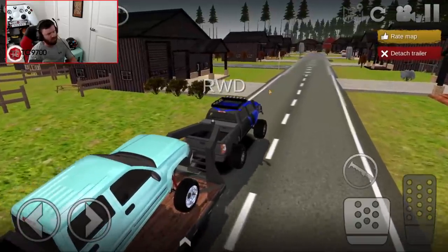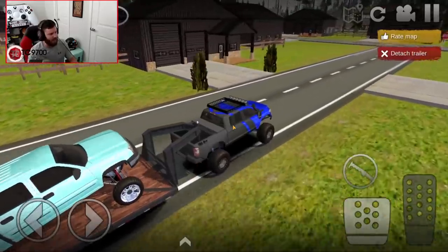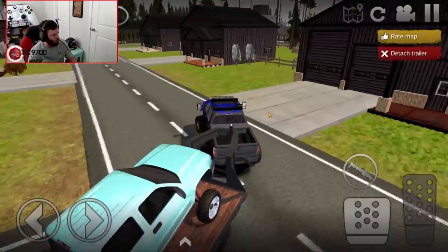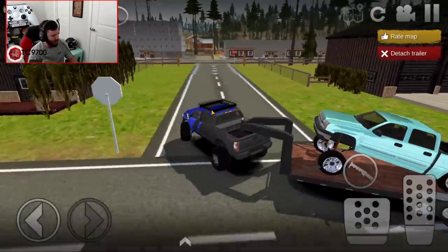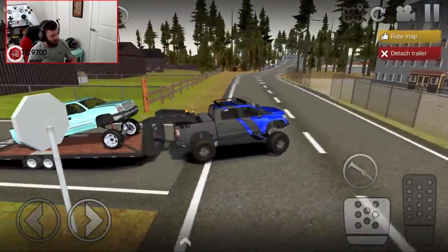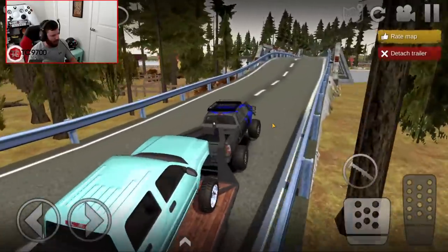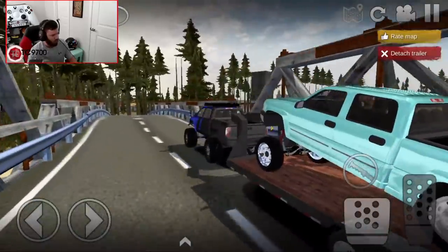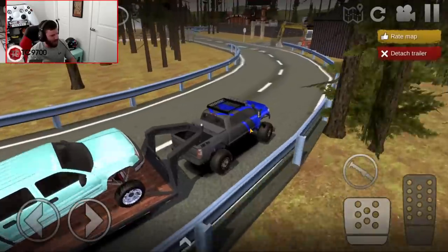Let's find a place to turn around. I believe this is basically just a circle, so we should be able to make a quick left right here and then head back out the way we came. Once we head back out of here, we'll be able to get it back to the house and rustle together some parts to see if we can get this thing fixed up. We'll make a left and then a right again, and we should be able to get back onto the main road. We've certainly got a lot more weight on the back now, so it doesn't really handle like it did before. Make sure we don't have any cross traffic — we're good. I'm going to get back on the highway and try and get this guy home as quickly as I can, because I don't really want to lose daylight. I think that at the end of the day this shouldn't be too bad of a rebuild at all.